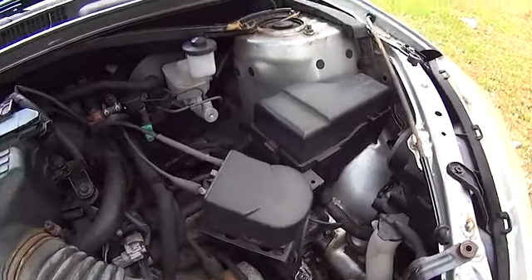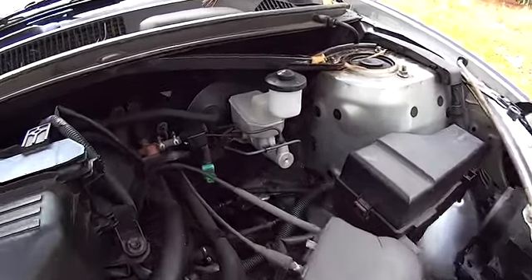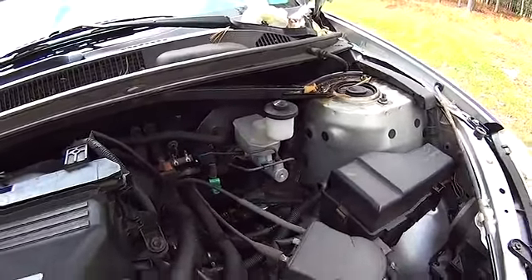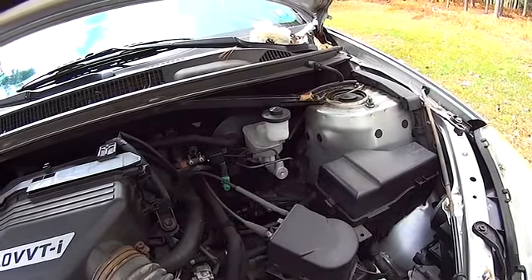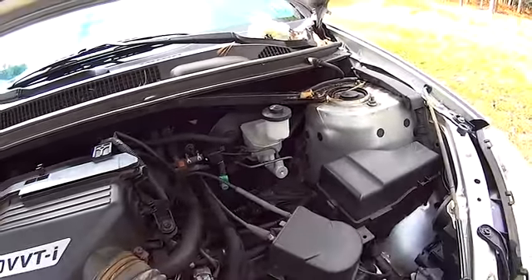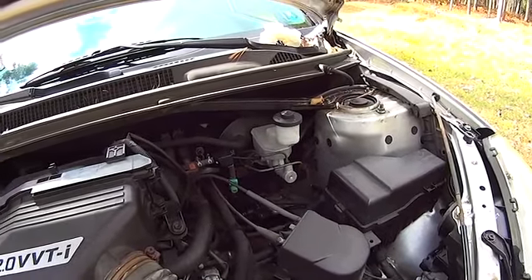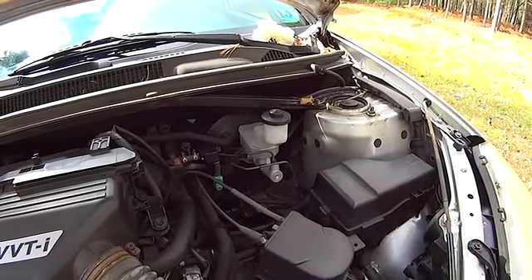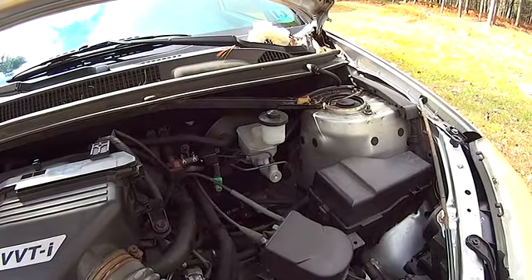Usually when the brake pedal goes all the way to the floor there are only two things: the master cylinder or one of the cylinders is bad, or you've got a leak where brake fluid escapes. That's definitely not the case — my brake fluid level is exactly the same all the time. About one out of every 20 or 30 times I put the brakes on, they just drop right to the floor. I put a new master cylinder on two months ago because it was doing that, and it's doing it again.